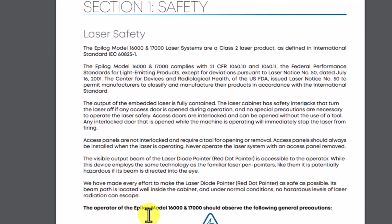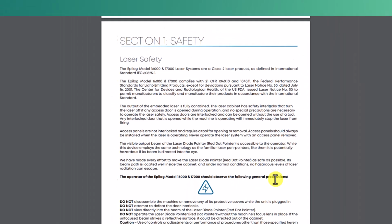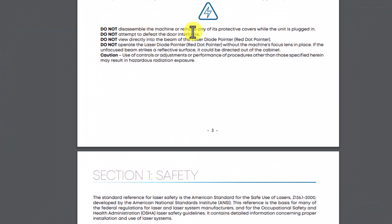Operators of the Epilog model 16,000 and 17,000 series should observe the following general precautions. Do not disassemble the machine or remove any of its protective covers while the unit is plugged in. Do not attempt to defeat the interlocks on the doors. Do not view directly into the beam of the laser diode pointer, red dot pointer. Do not operate the laser diode pointer without the machine's focus lens in place. If the unfocused beam strikes a reflective surface, it could be directed out of the cabinet. Caution: use of controls or adjustments or performance of procedures other than those specified therein may result in hazardous radiation exposure.